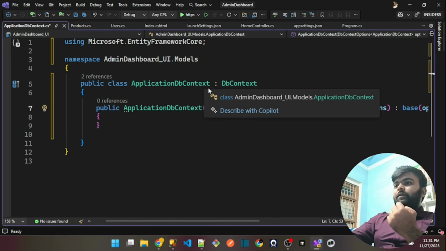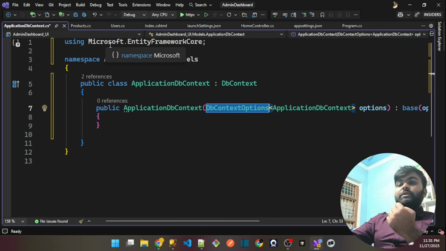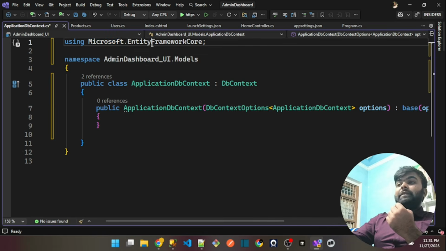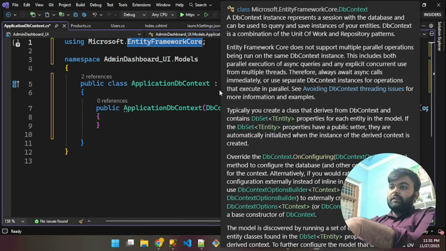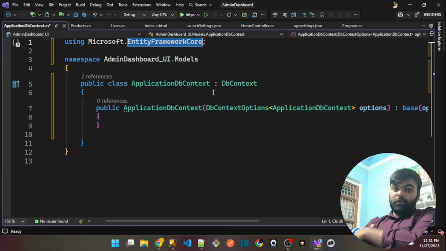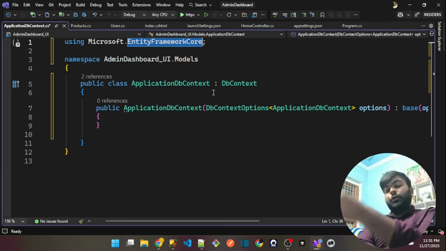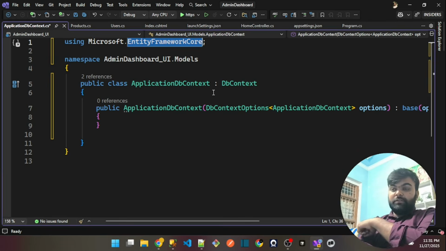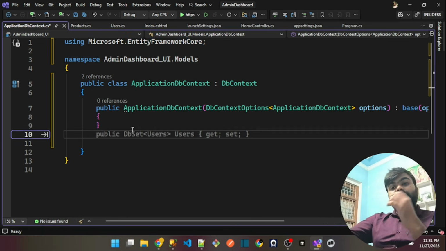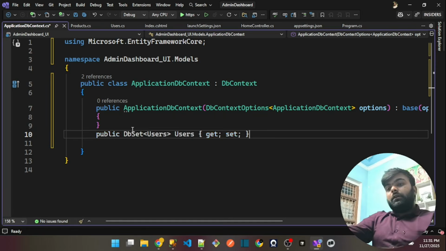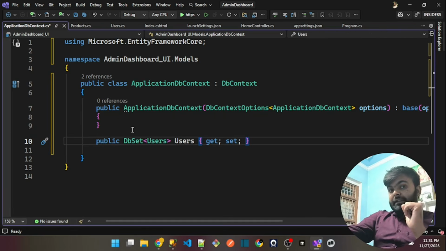If you see, we are using the Microsoft Entity Framework package here. It means that this DB context class comes with Entity Framework Core. That's why I told you to install this package as well. This is the first package that we have installed in this project. Now I will mention the two tables that we created earlier.